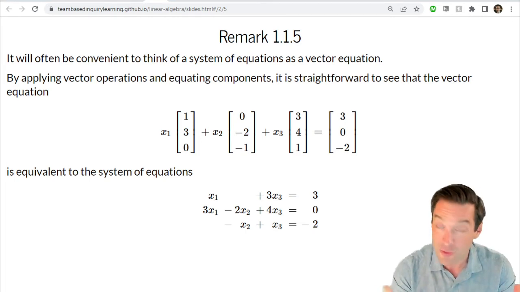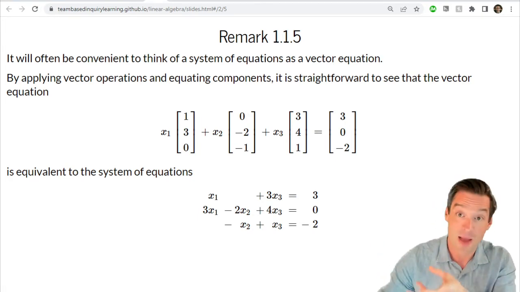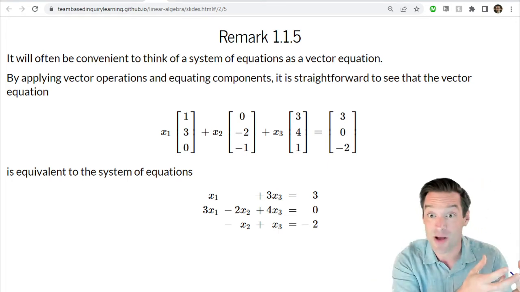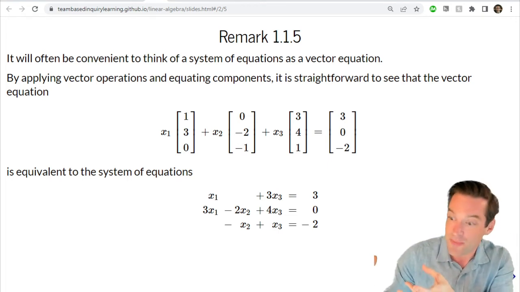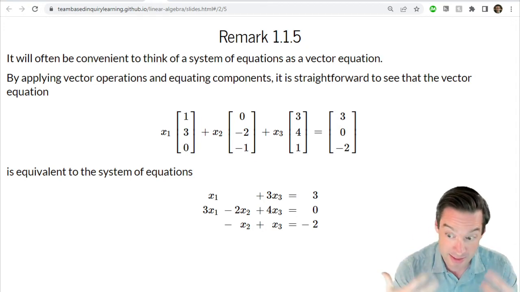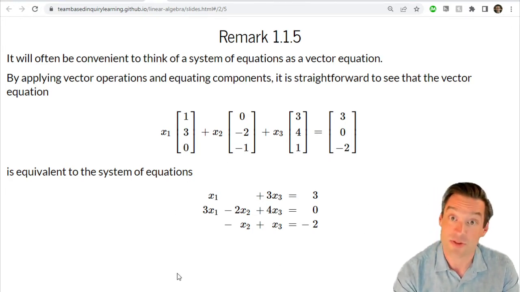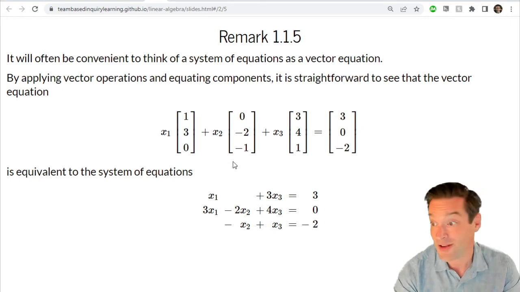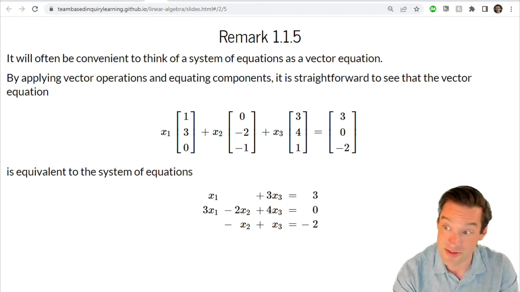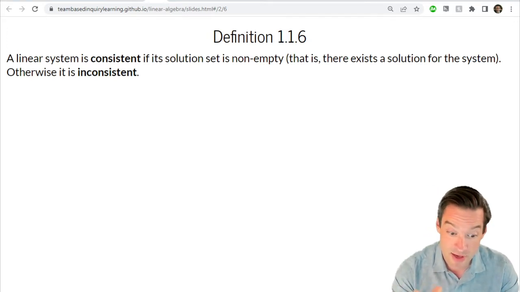And because of that, the tools of linear algebra are going to give us the ability to say, well, can we find some combination of these polynomials which adds up to this polynomial? Can I find some combination of JPEGs that adds up to this JPEG, right? So this is where linear algebra really gets its flexibility, because there's so many different kinds of vectors out there in the world, and every vector equation is just one of these linear systems. And if we know how to solve linear systems, we then know how to solve these vector equations, because they're exactly the same thing.